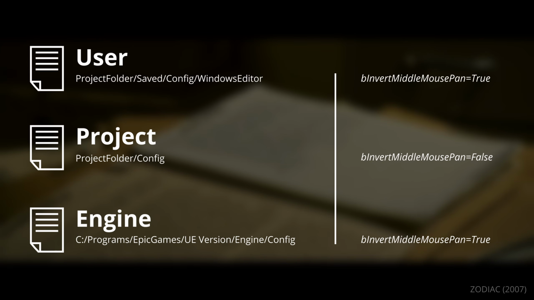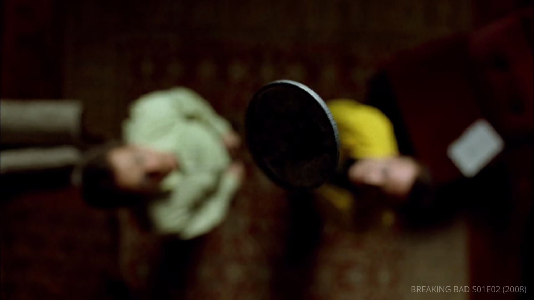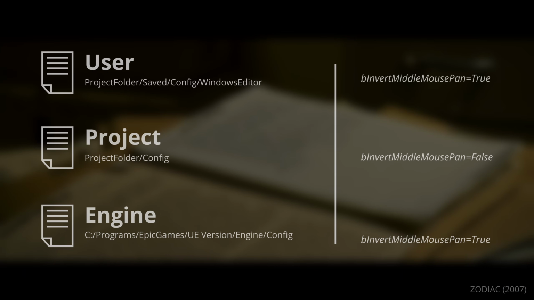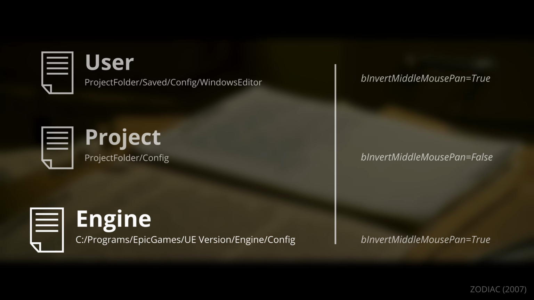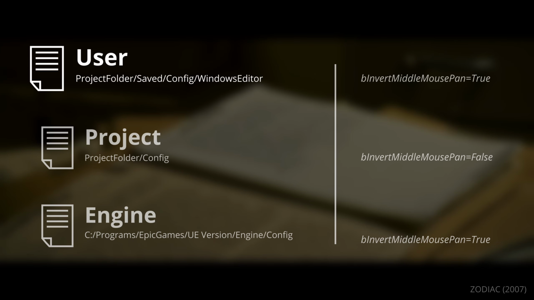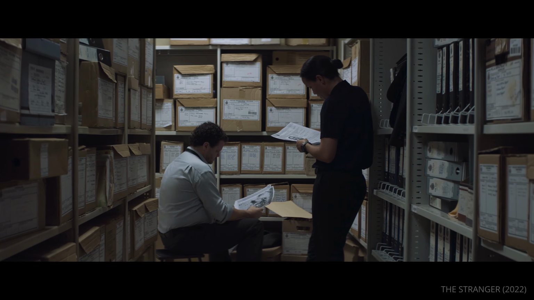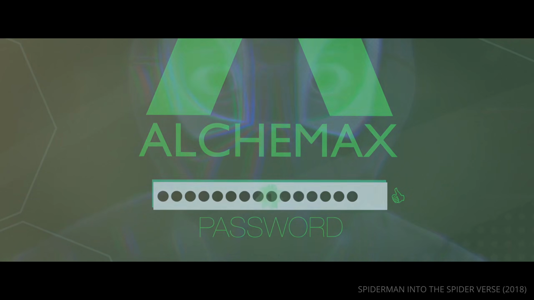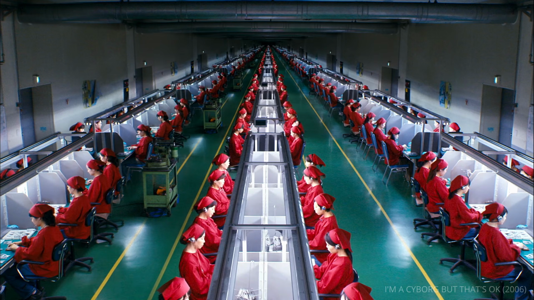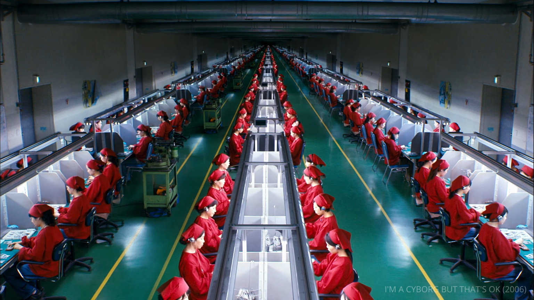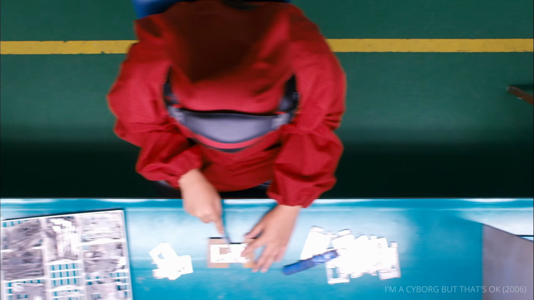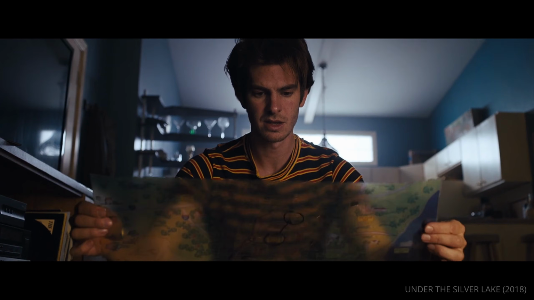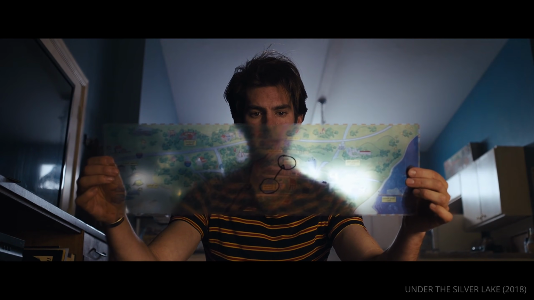So if the same setting is defined in multiple configuration files, Unreal will always use the value from the highest layer. So, for our middle mouse pan setting, we have two options. We can permanently set the variable in the engine config file, or create a user config file to carry throughout projects. The first option is messy, as we need to dive into the files that contain a huge amount of data, and I'm not very fond of changing the engine files. The second is a bit easier to maintain, but it also adds an extra step to replace config files on every new project. Fortunately, Unreal comes with a feature that is going to take care of all of this and more.